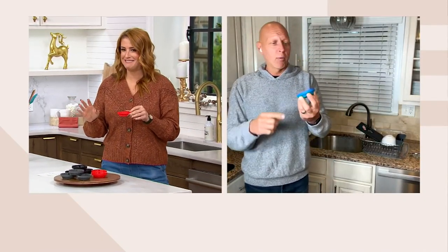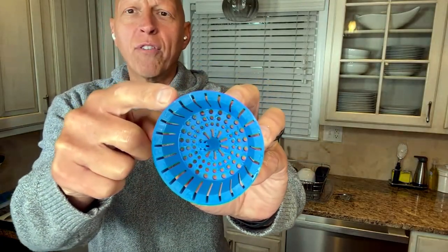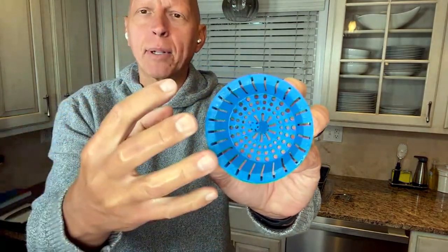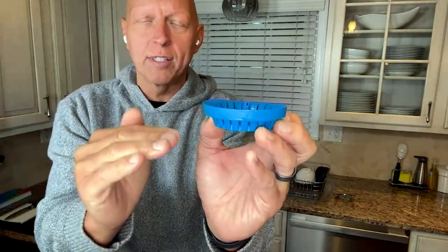I love it because I'm always scared of losing my jewelry in the sink. If you look close, you can see all those vents that go around the outside, plus all the holes on the inside — you get complete drainage. That's why it doesn't clog. It also has that rimless design and sits below the drain.